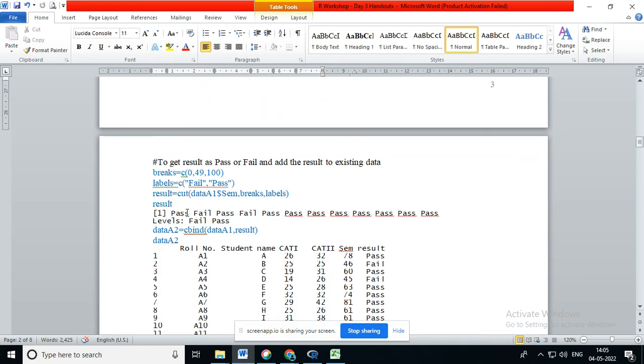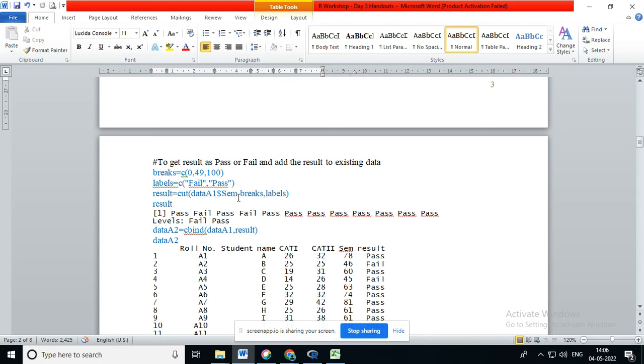Okay, within that, how can you print the fail and pass marks? Breaks is a vector: 0 to 49 is a fail, 50 to 100 is a pass. So you have to use that result. How can you get it? You have to use the keyword cut.